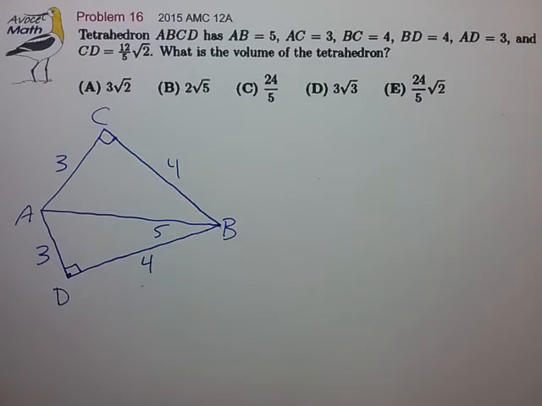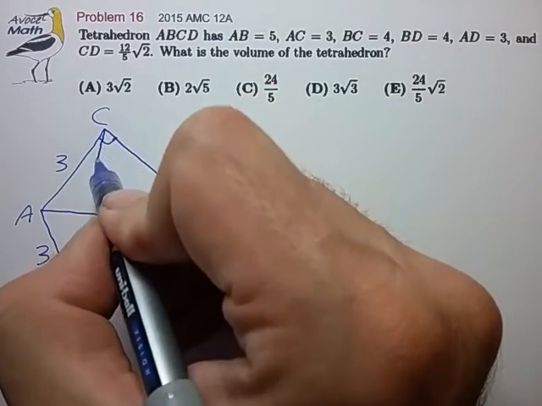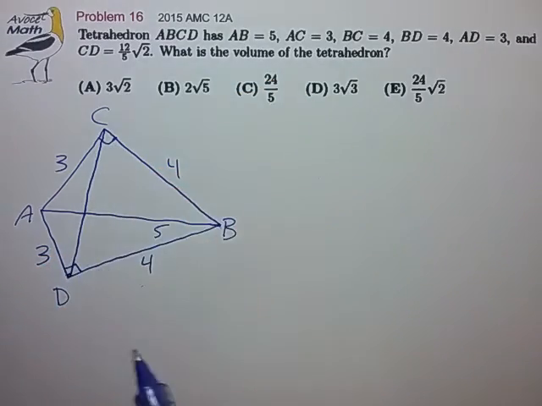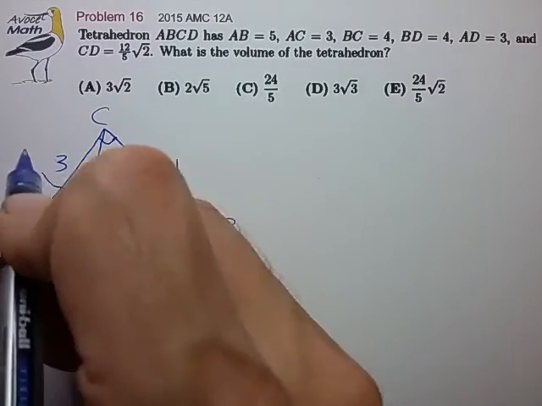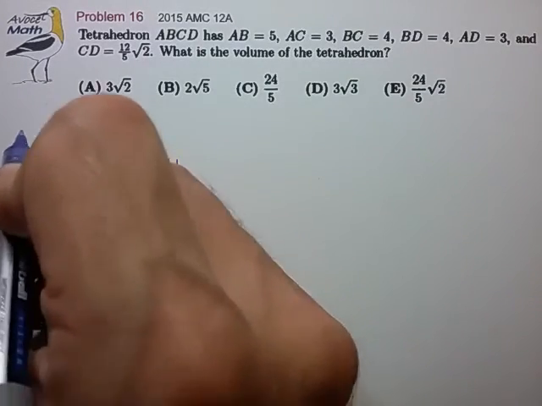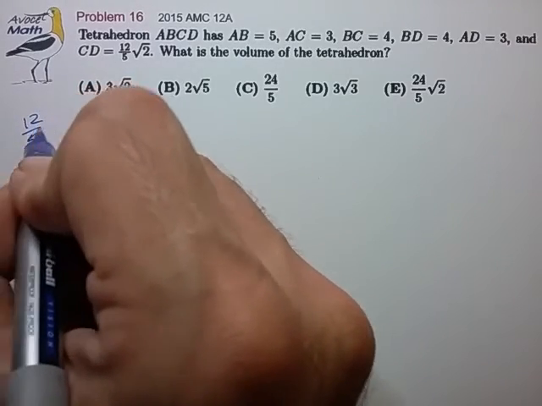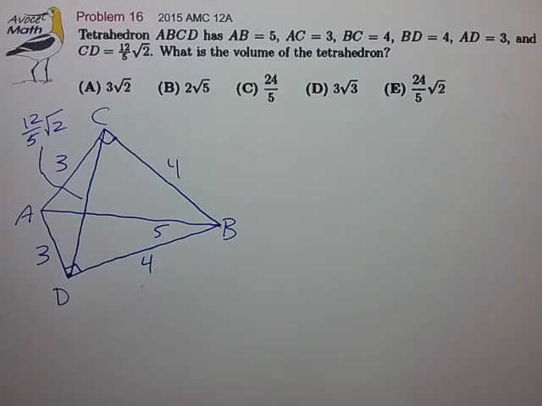And it may take more than one attempt here to draw this properly for the purpose of seeing a critical insight. So it's okay if we need to draw this a few more times to get this right. And we also can draw in the side CD, and we're told that this side CD is equal to 12 over 5 root 2.